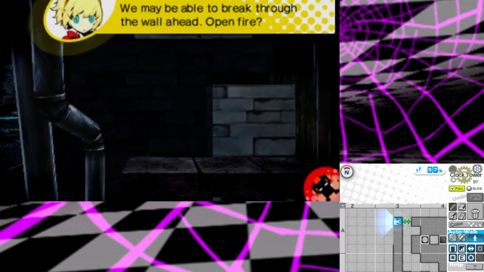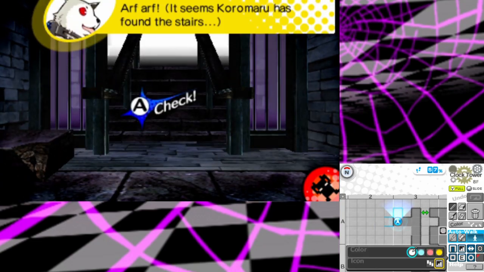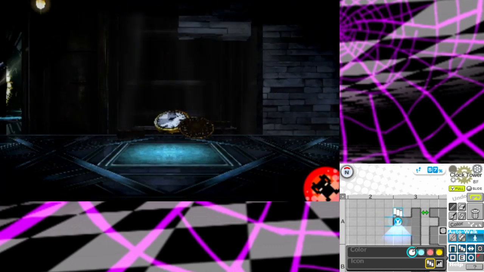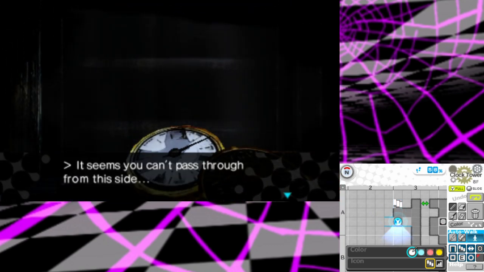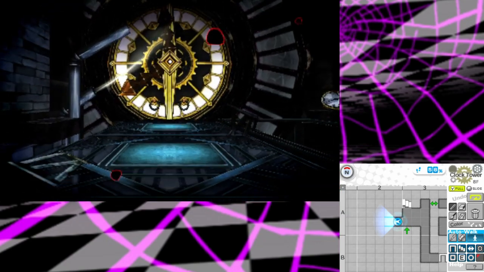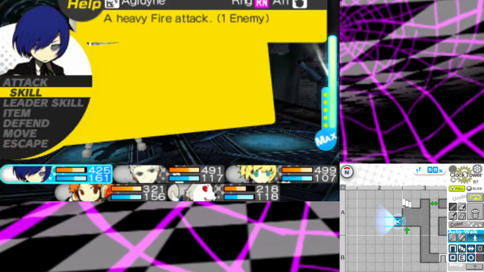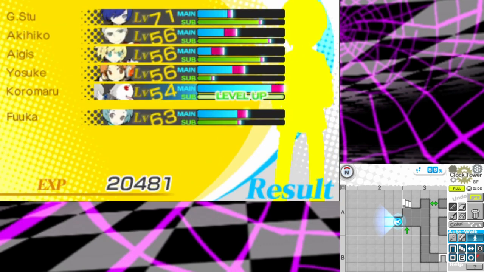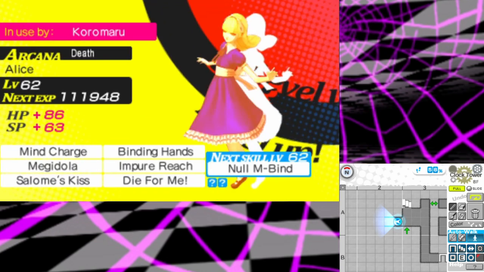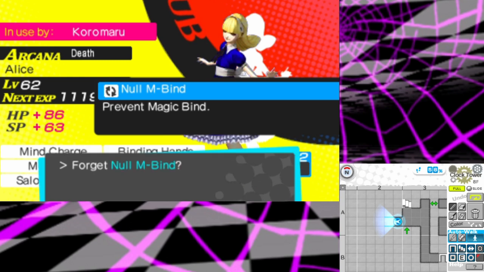The wall ahead. Open fire. And we have stairs leading up to the next floor. So we're still only just over halfway done with this floor. Two shadows! They're strong! Oh, so close. And I don't need that.